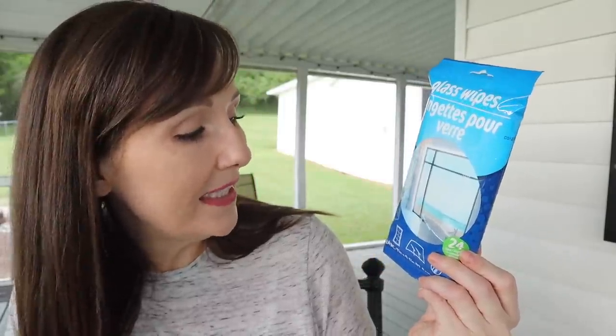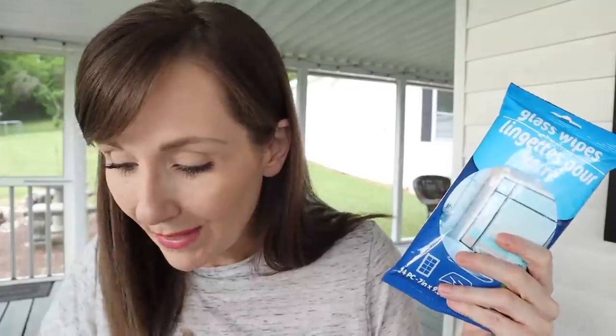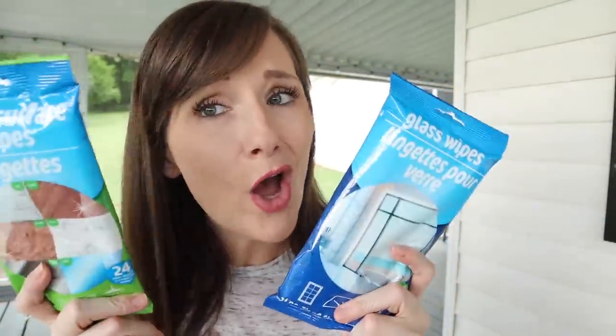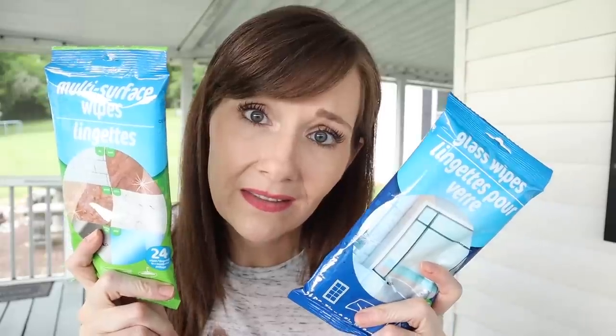I'm just gonna throw this one in the bathroom. This is the glass cleaning one. And then every time I wanna clean it, that thing gets toothpaste all over it. I don't know how, because apparently my kids don't know how to brush their teeth, I assume. So I love to wipe it down with these, but I'm definitely gonna just save these for like the stainless steel appliances. But I love these. Again, I've not tried it since they switched the packages up, but I'm hoping it's the exact same formula.